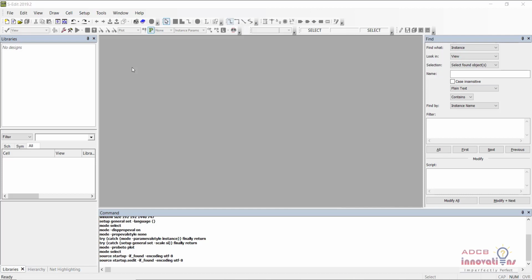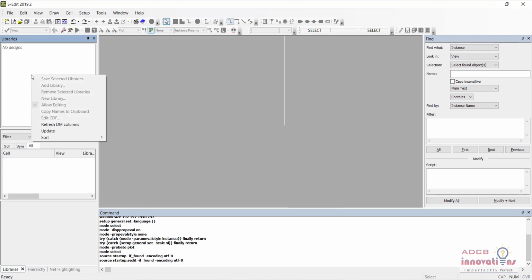So in this video I am going to show everything from the very basic, that is from the step of adding the libraries. As you can see here, this is SEdit open in my system, and there are no designs, nothing. It is a blank SEdit window. Here I am going to add the libraries first, and then we are going to make a schematic of an inverter. Then we will simulate it, then generate a symbol from that schematic, then simulate that symbol, and then publish that symbol to the layout, and then perform DRC check on LEdit.